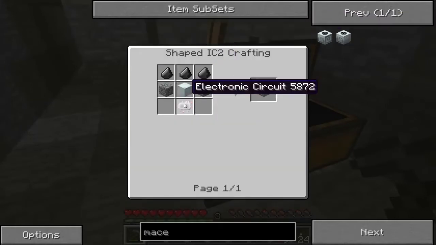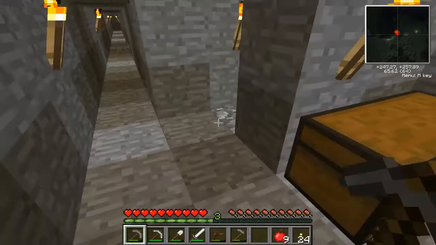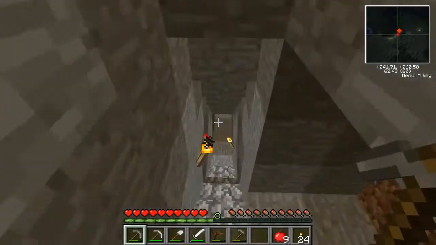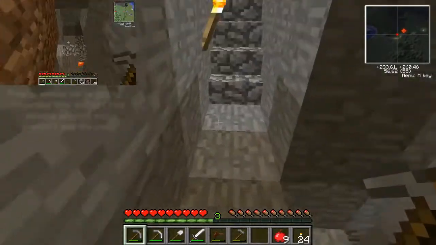Normal macerator, so I need to get an electronic circuit, so I also need to find some redstone that I haven't found yet. So while that's cooking, let's go and see if we can find some redstone. So this is the mine I've been using. No, this isn't the mine I've been using. No, this isn't the mine I've been using.